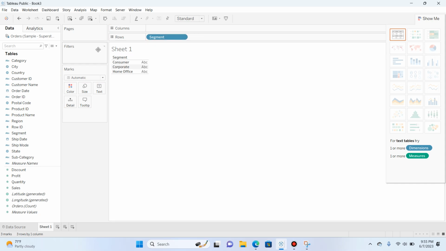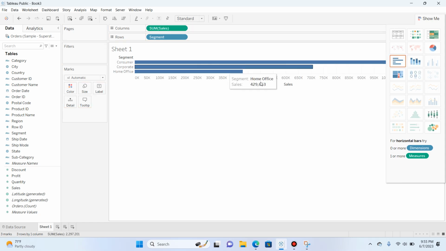Now we're going to drag another variable to the column shelf to create a column-wise variable. What variable do we want to choose? Well, we want something that can show in there, so why don't we use sales? We're just going to throw sales in here. And now we have a little table here that looks really cool.